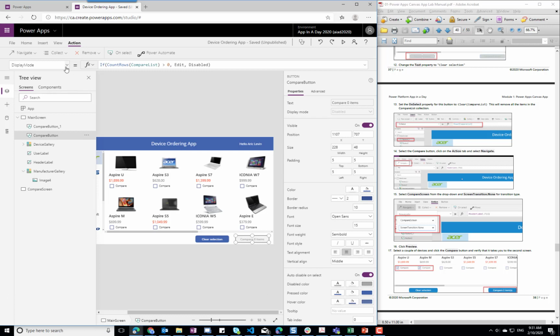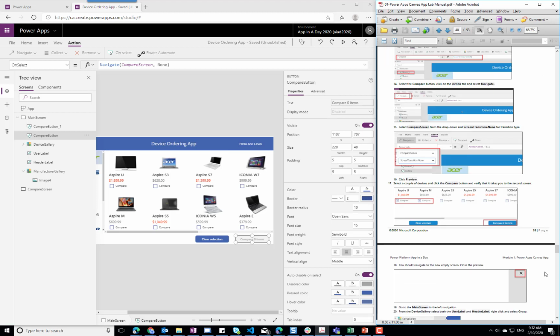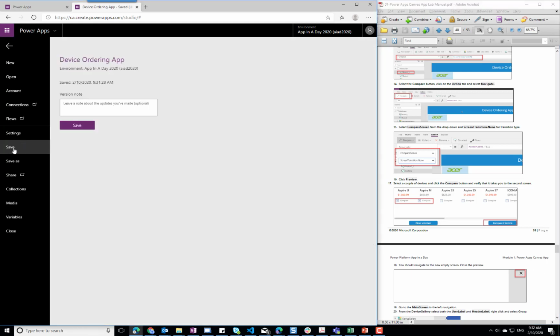So when this is clicked, on select, it will navigate to the compare screen with no particular transition. Let's go ahead and save this again.